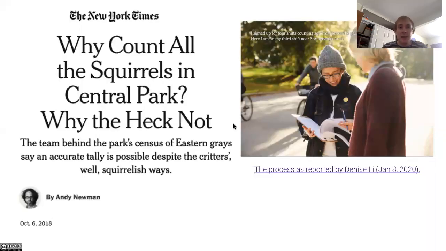The New York Times actually did a feature on this. There was a group of people out there counting squirrels. One of the journalists from the New York Times went and was part of this group for a little bit. This person actually went out and was counting squirrels. They were plotting them on a map, standing in a spot and counting squirrels, putting them on a map, writing down their features. How long are they? What color are they? What sounds do they make? Did they make a sound? And all that data was used to come up with an estimate.